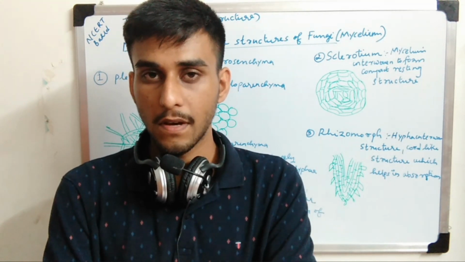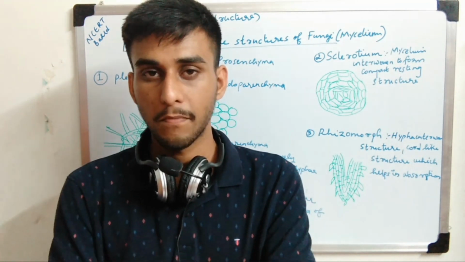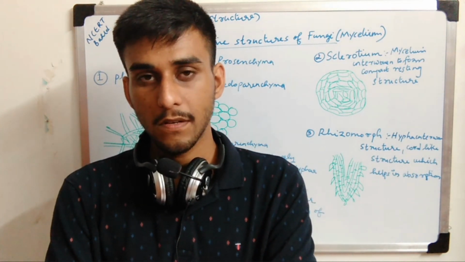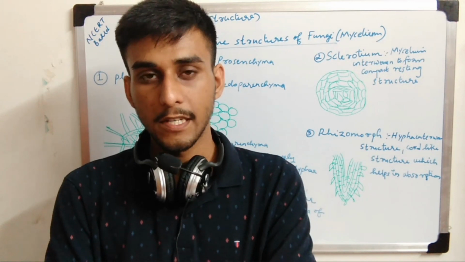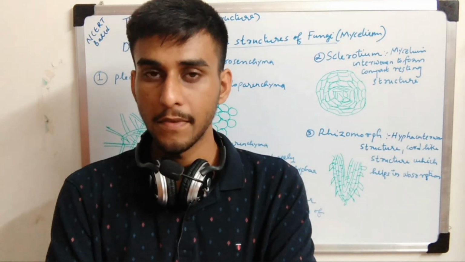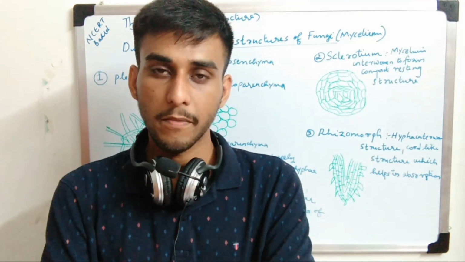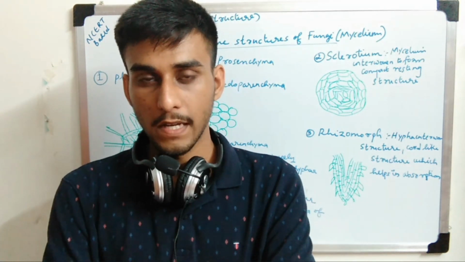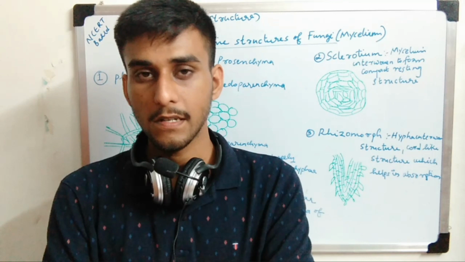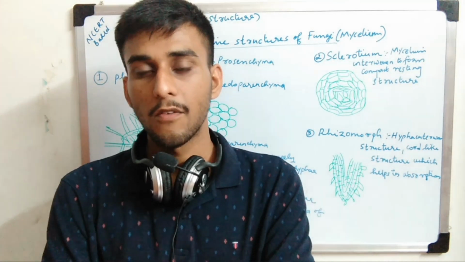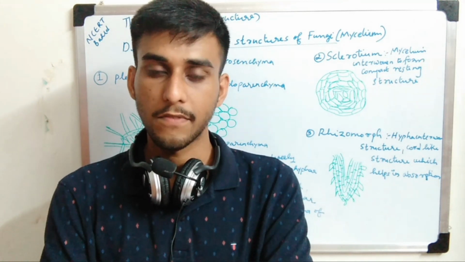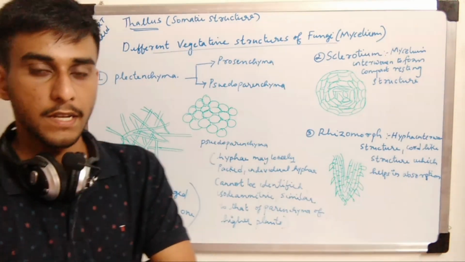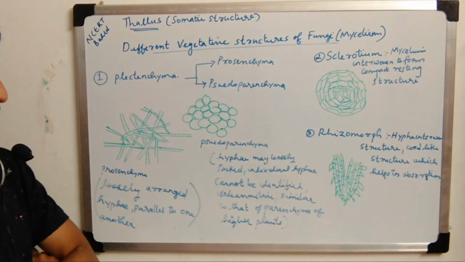As you know, I have drawn a structure of a mushroom in the first part of the lecture. That structure of a mushroom is the spore producing part of the mycelium, in which most of the mycelium is seen on the surface. From the surface a mushroom is grown. So like mushroom structures, certain other structures also exist. Fungi also show some different structures, and some of the structures which are necessary in your higher secondary are drawn here.